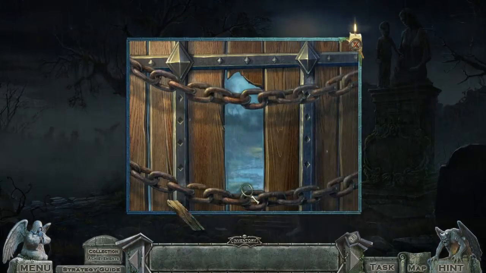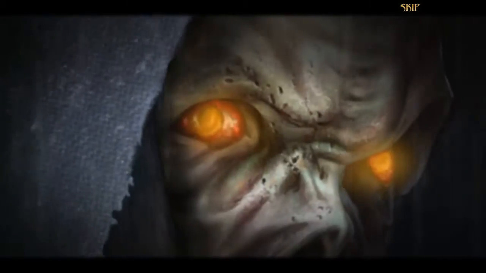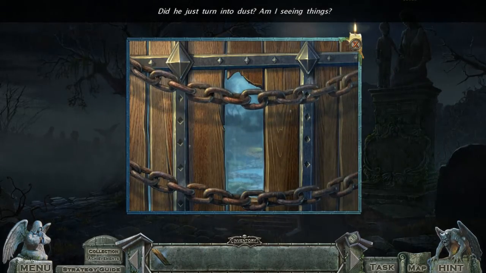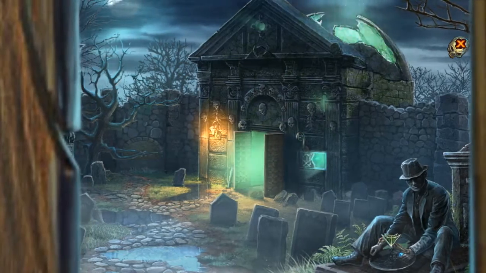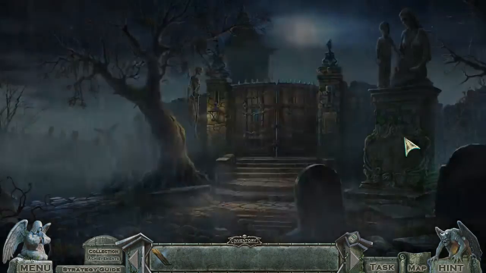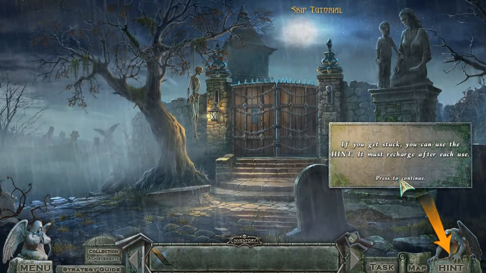Got a plank! Did he just turn to dust? Am I seeing things? Oh no, wait. Okay, we can like look at things. Oh cool. If you get stuck, you can use the hint. It must recharge after each use.